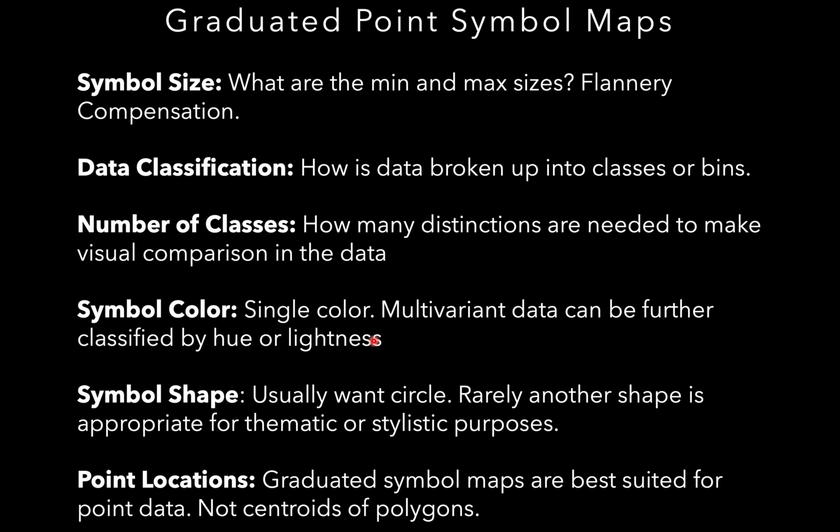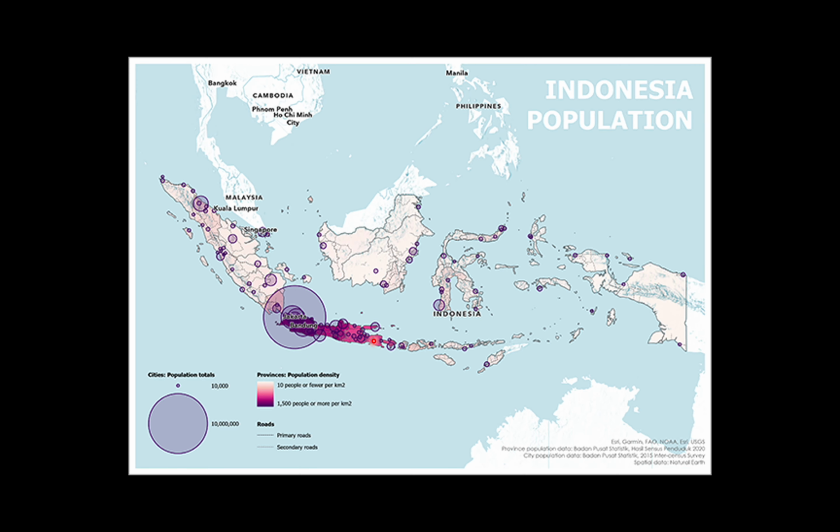Because when we transform it from point to polygon or from polygon to point, or when we already have those kinds of topological transformations, we lose certain aspects of the data. So for example, this is a set of point data that uses a size-based symbology for different cities in Indonesia. And this works well. Even in these overlapped areas, you can see this stacking and clustering. You can see that it works pretty effectively at illustrating where the high population and the sparsely populated places are within this very large country.